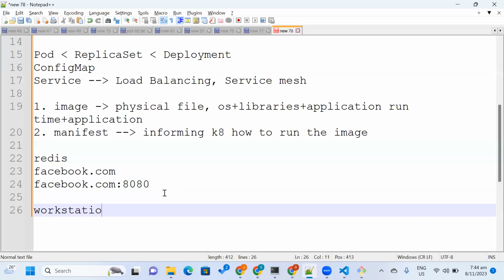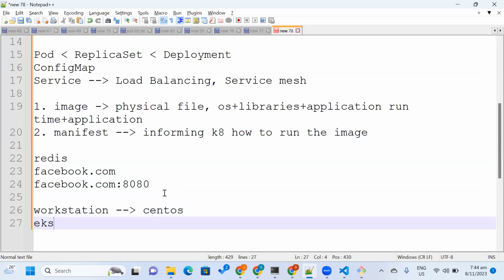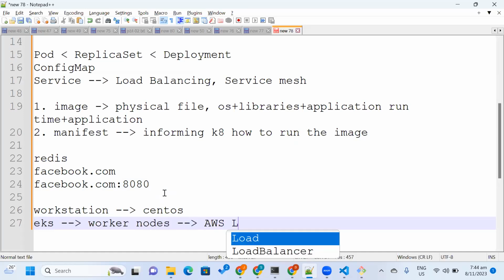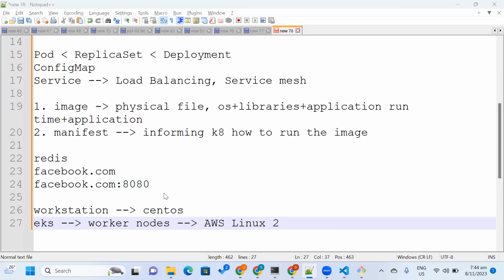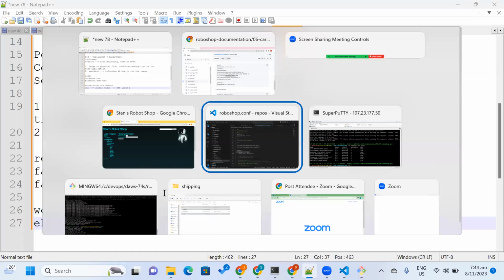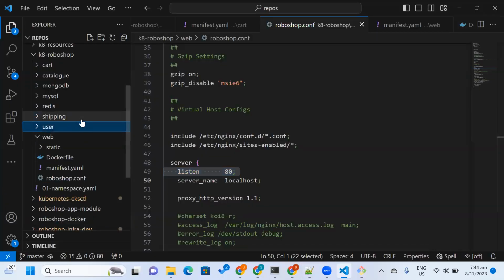See, my workstation is my wish. Okay, this is CentOS. EKS has worker nodes. These worker nodes, AWS uses AWS Linux too. Yes, sir. Yesterday we saw that while connecting to the EKS instance, you can log in with CentOS. No, that is our workstation.